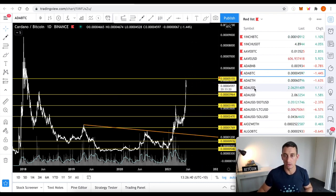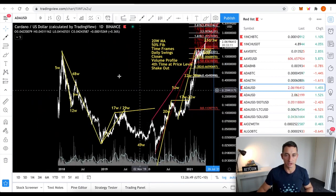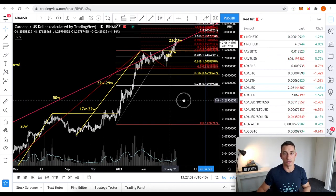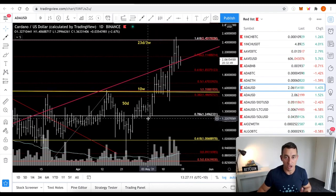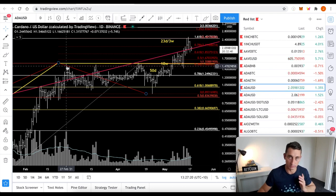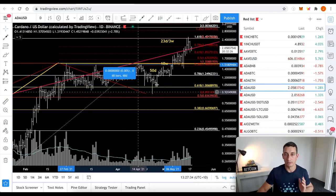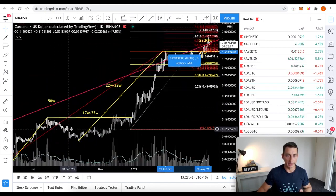We're looking at a potential top here, so I'm going to look at that on the USD chart. I've got Binance exchange data — this is the stuff we've been tracking for months now. We're looking at timeframes to give us an idea of how long these moves might last. We've identified around four to five months as a decent move on Cardano. Right now, we haven't even seen one month from the low we hit on the 23rd of April. And I'm looking at a top — at least an intermediate top. We have a few signs to show us this could be an intermediate top, just like I talked about on the 27th of February when I put a video out about selling some Cardano. After the 27th of February we went sideways for about two months — that was a pretty good call. And I'm doing the same sort of thing here, except we're a lot shorter in time on this move. The reason for this is we have a FIB level that we're hitting again.